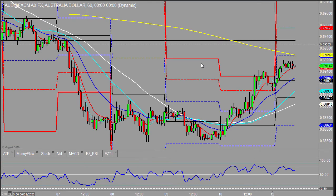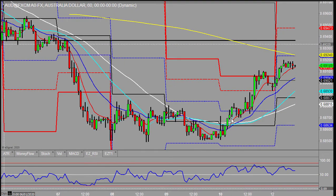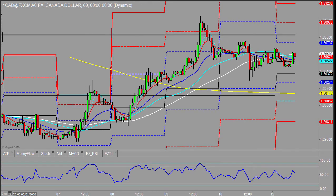Aussie dollar, another one which I find from a daily point of view is difficult to trade. It's more of a short-term swing trade currency. It did finally push and hold on to its gains on Friday, pushing up again this morning, and doing reasonably well here already through its weekly pivot. If it starts selling off, it's got the daily pivot below, which could be a target, but as I've mentioned, it's quite slow and can take some time before it does roll back there. So again, maybe an intraday swing trade.